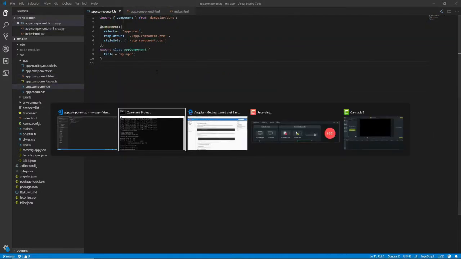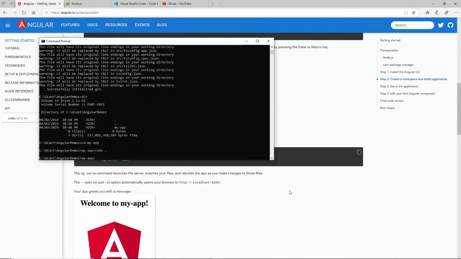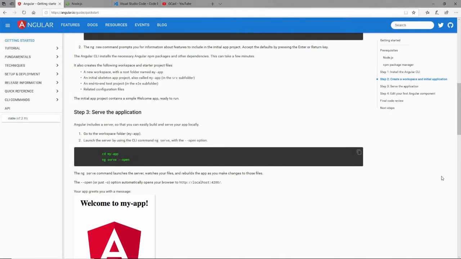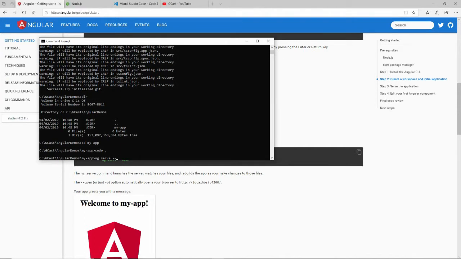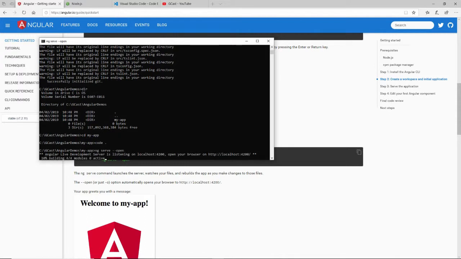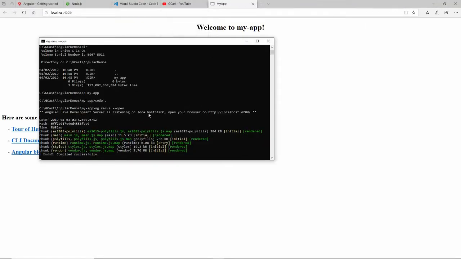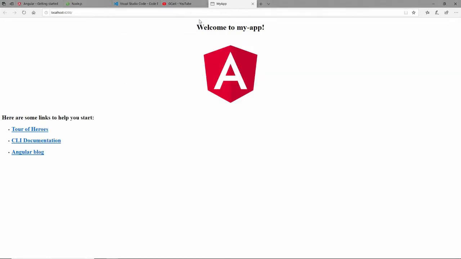So let's run this, which we can do with this line right here. ng serve --open. ng is an Angular command, and serve says serve up a web server. --open. There it goes. It's building all the components. And it's telling you right here, if I go back to the command line, that it's listening on localhost 4200. And then actually I'll open up a browser and launch localhost 4200.